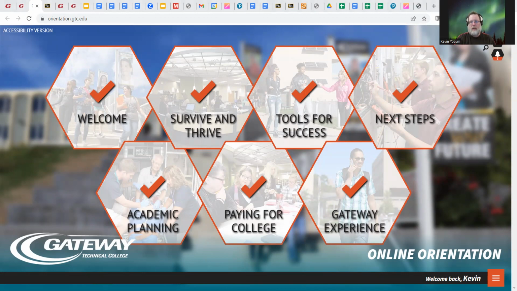So I can go like that, capture the image file, and then I can save it as Yoakum orientation. All right. Saving it in my pictures.